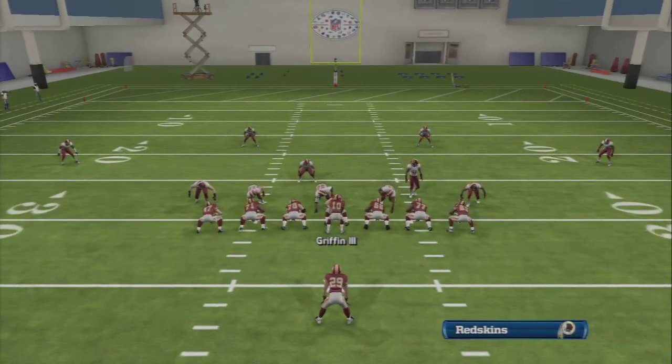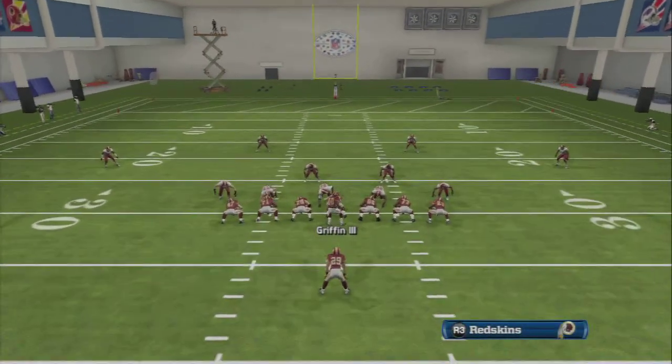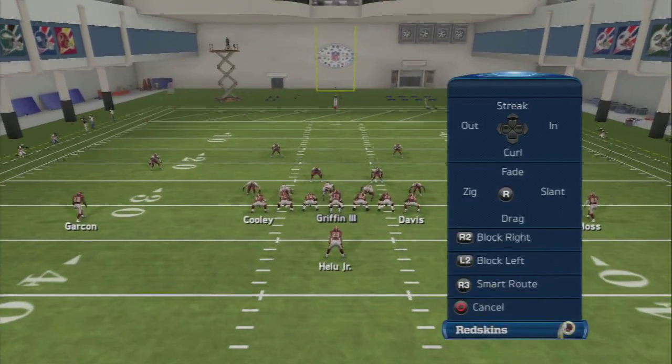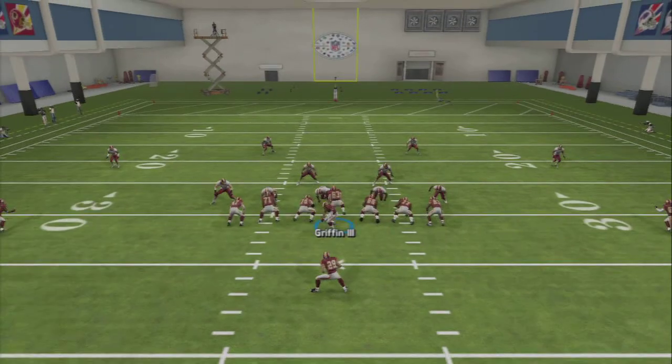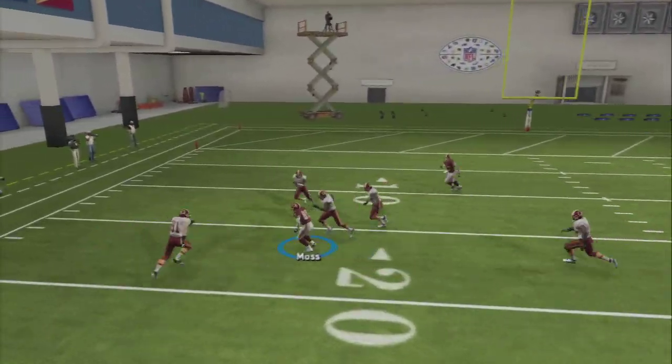I don't really run it, to be honest. But you could. I mean, you could put Moss on a drag here, and you could streak Cooley, and you could actually just run this. And as you see, you have two crossing routes over the middle, which the streak's going to clear out space for. So some pretty effective actual things you can do with this.